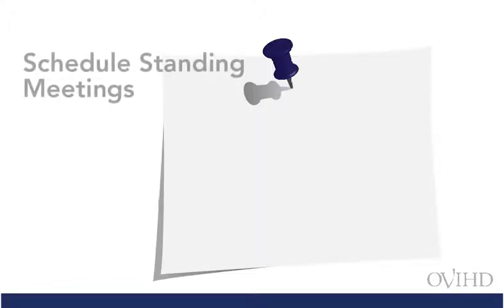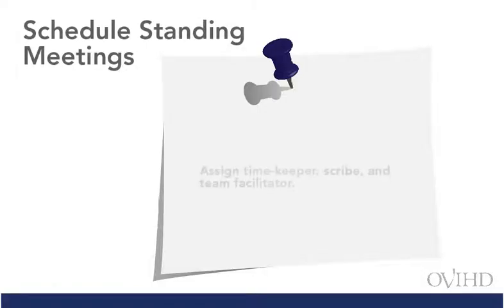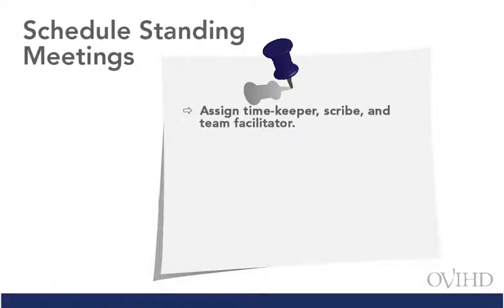Some other helpful hints to ensuring your team has an effective meeting. Assign a timekeeper to make sure meetings end and start on time. Being respectful of people's time instills positive behavior among team members. A scribe can assist the team with tracking to-dos and critical decisions impacting the outcome of the project. A team facilitator helps to keep the team on track and moving in the right direction. They keep the team focused on achieving its outcome by minimizing sidebar conversations and knowing when to put a discussion topic in a parking lot.